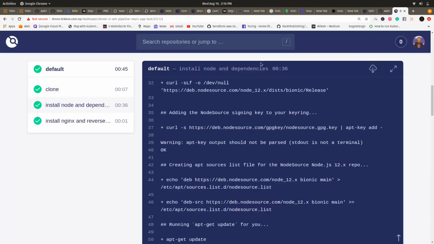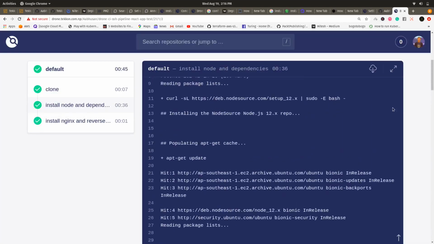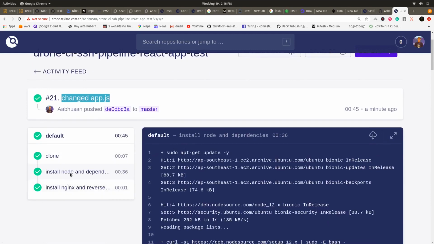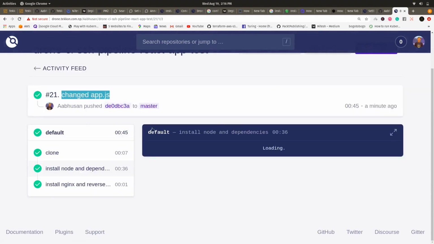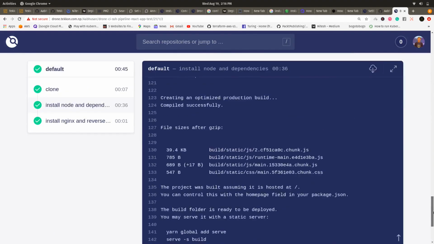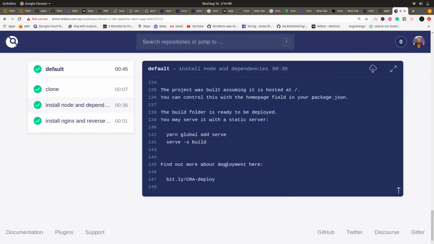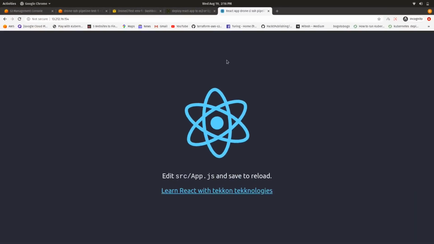So let's go here. Here you can see the code has been successfully updated. Nginx has already been restarted, the dependencies have been installed, and the build file has been made. Let's go here and refresh.